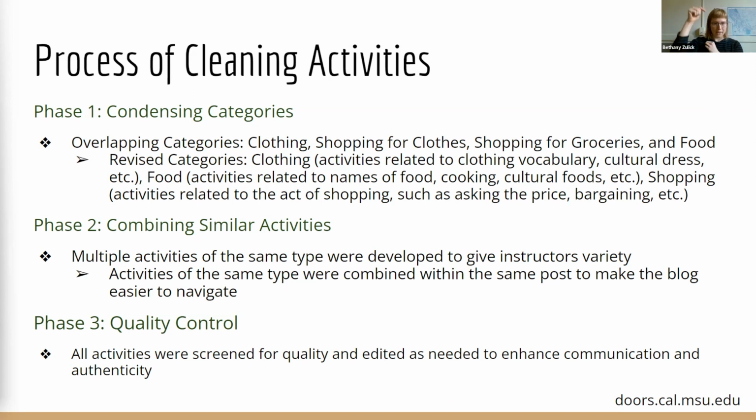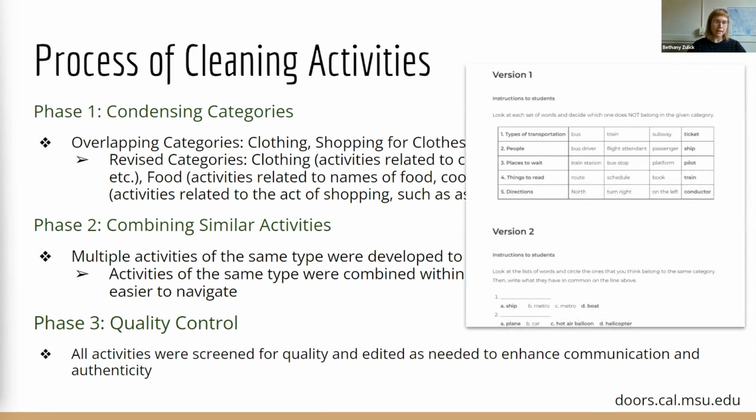Zooming in from the top here, I have an example of what that looks like. I hope you can see that well enough, but within the same post now, we'll have two of the similar activities or multiple activities together under these version headings. These are both vocabulary activities where you place words into different categories. This way, instructors don't have to search around the blog to find the similar activities. They're all in one place.